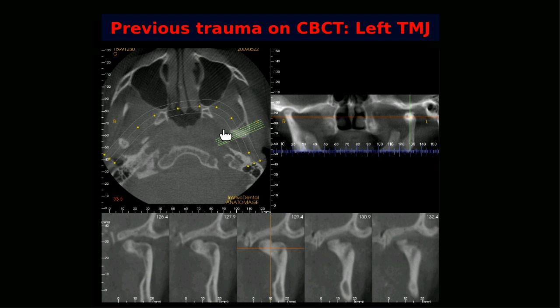If you want to see the previous trauma, these are the condyles, condyle on the right side, condyle on the left side. The left side is pretty big and looks more like a camel or a crocodile face, a camel hump. You can see the camel head. So you can see that it got broken, and the muscle pulled it more towards mesial and it healed naturally, and that's how the shape looks now.